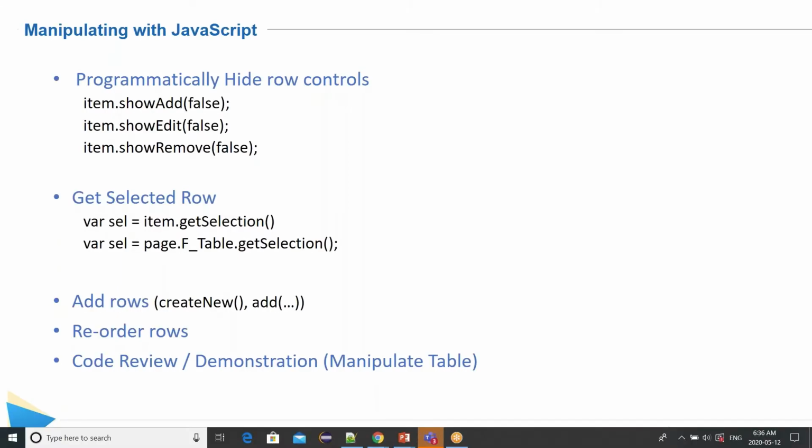Okay. There are other functions for tables, again, for creating rows. The way it works is you create a template row, and then basically all the columns that are in that row, all those fields are part of that template. So then you can modify their values, and then you would use the add function to add it to the table. And I've got a really great example here that we'll go and take a look at.